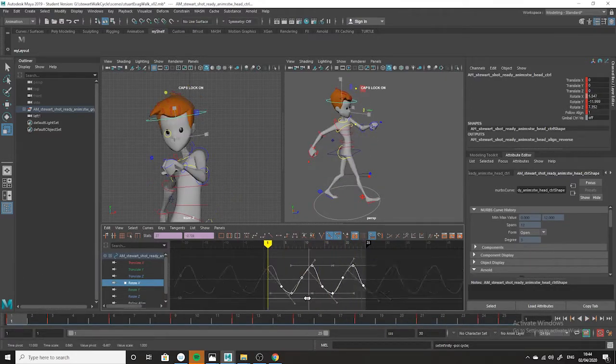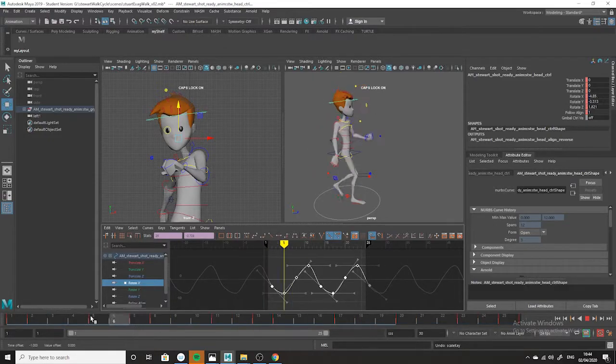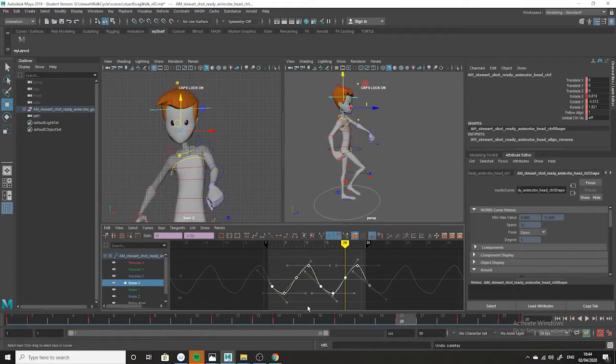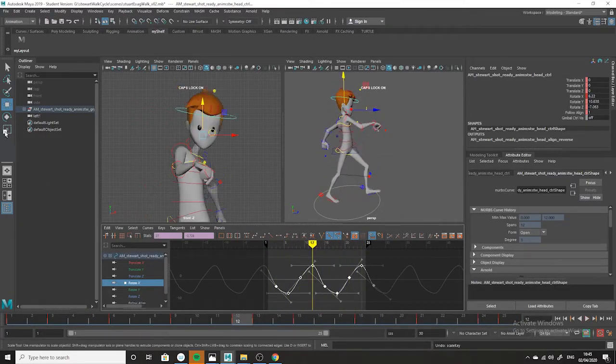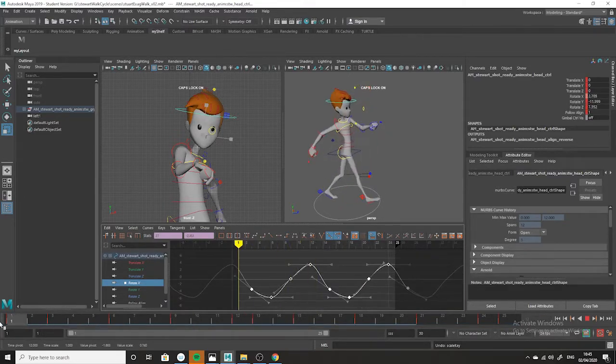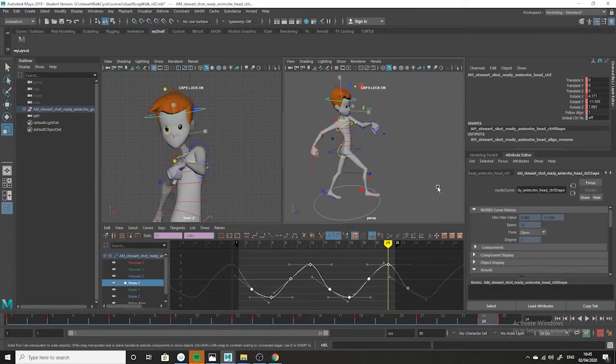Maybe I'll pull it back 1 frame. Oops, not that, wrong one. Pressing the translate back 1 frame. Let's see. Nope. It's working better there. And maybe bring it down a bit. It feels a bit exaggerated. Let's see what this looks like.